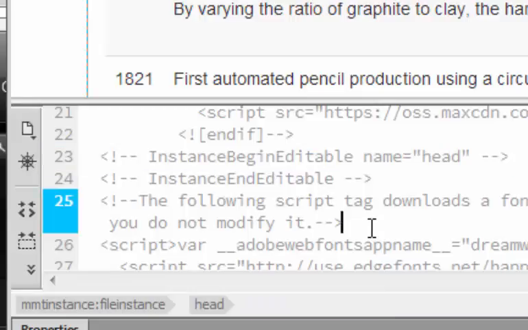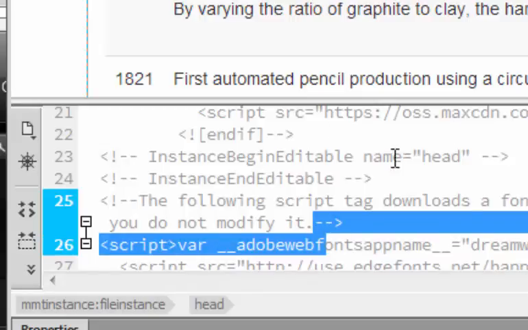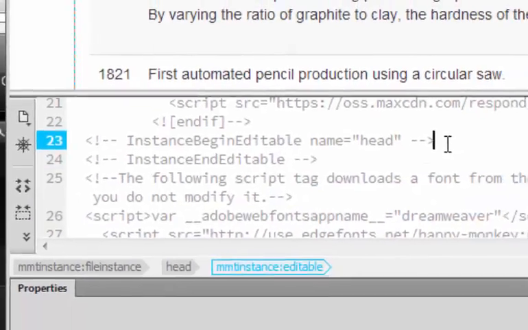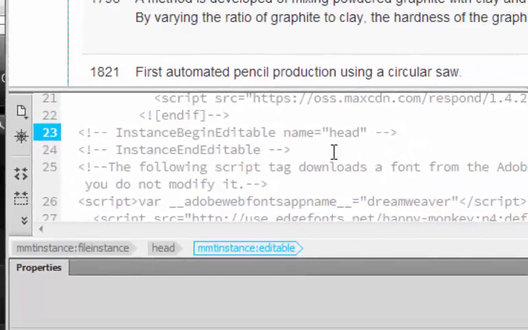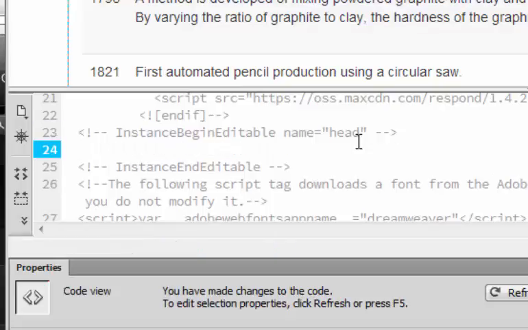As you recall, if we're anywhere else in this grayed out zone and I click on the keyboard, nothing happens because all of this code is locked out. But if I put my cursor right past this instance begin editable, and before the end instance editable in this one area, I can actually start to insert code. This is where we inserted the code for our audio player. So I can hit the enter key, and I got a blank line.